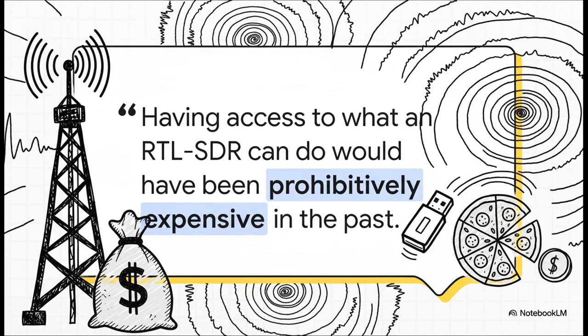And it's really worth taking a second to appreciate just how amazing this is. Just a few years ago, having the ability to see this much of the radio spectrum would have cost you tens of thousands of dollars. It was stuff for governments and huge corporations only. And today, you can get all of that power for the price of a pizza. It is an unbelievably powerful tool for learning and just for being curious.